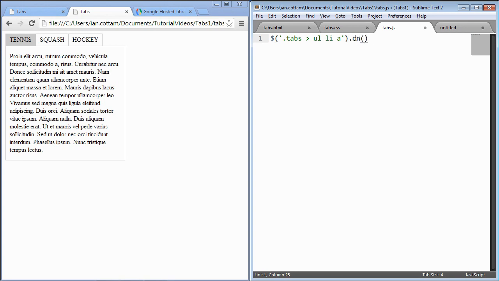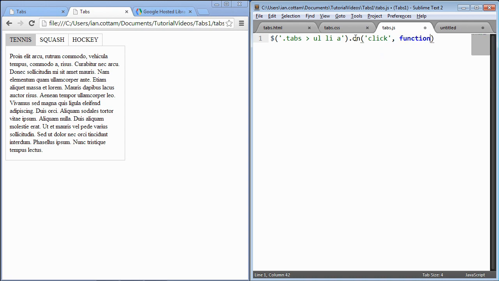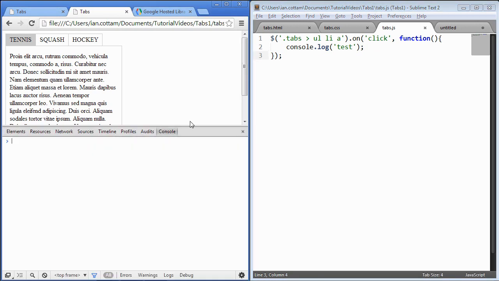apply the on function. And the on function is a jQuery function that takes two parameters, the first one being an event, which is a click, so this will run when I click, and the second one being a function to do something. And now I'm going to write an anonymous function and fill that up with all the logic that I need. So I'm going to write a console log in here just to show that this is working. Let's do console log test and refresh. And so what I'm hoping to see is that test will be logged to the console each time I click a new title, and that is happening. Great. So we've got our setup there.